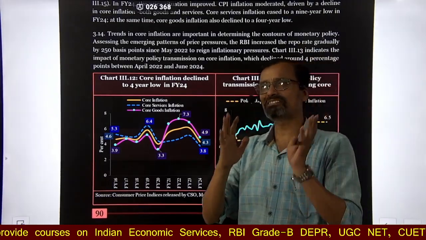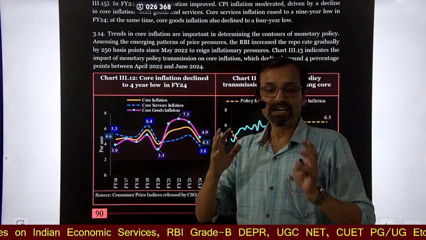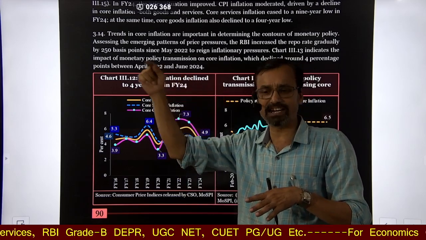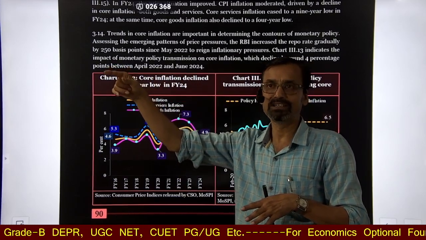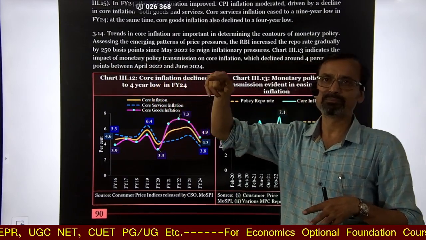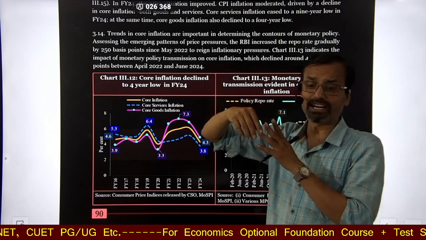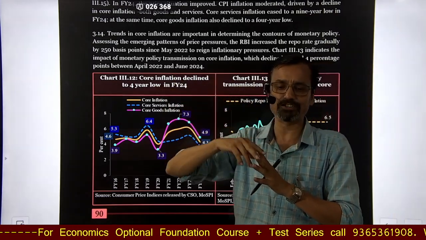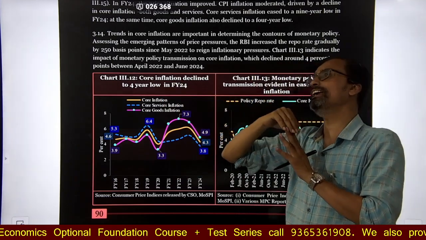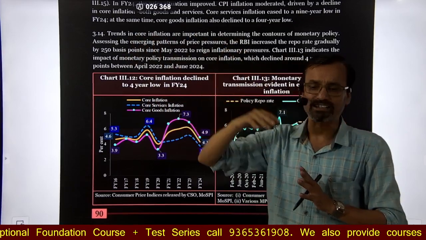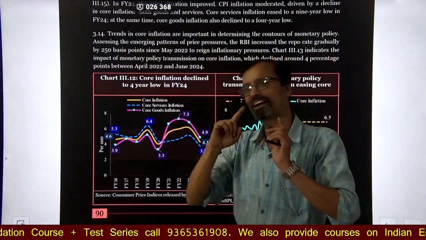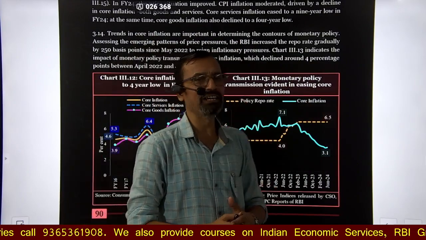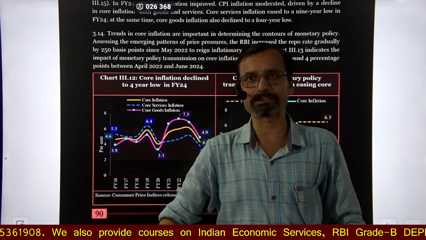Indian core service inflation reached a 9-year low in financial year 2024. How did it become possible? This was aided by moderation in housing rental inflation, with a significant increase in the stock of housing, new houses, in financial year 2023. So this is a vital point mentioned in our economic survey.